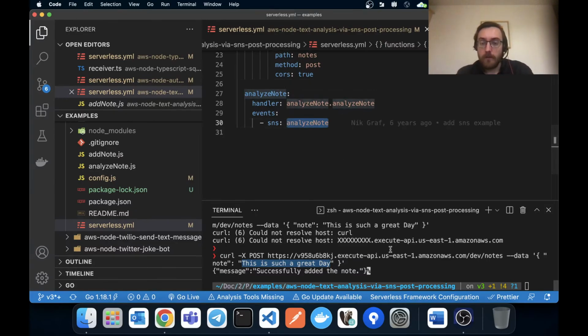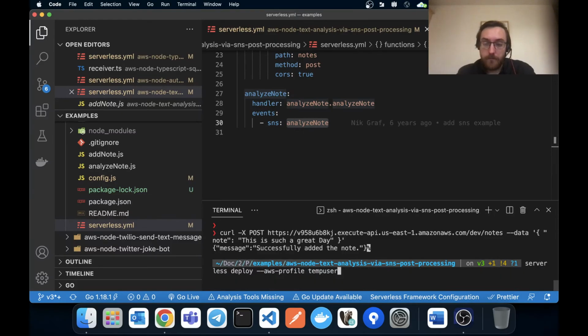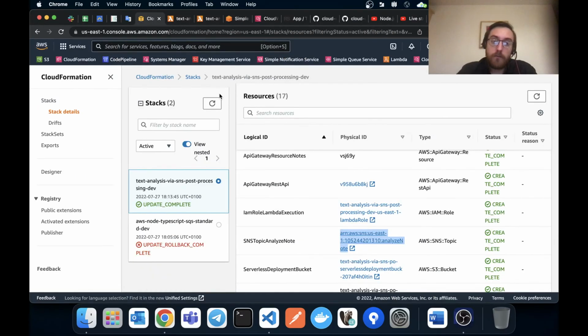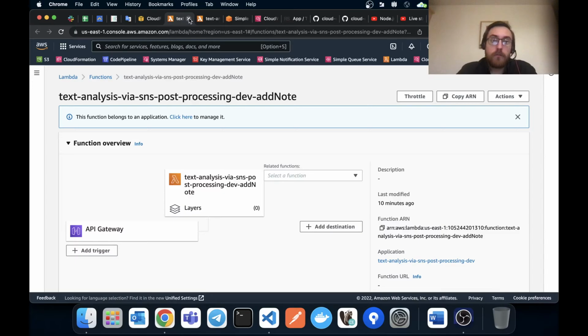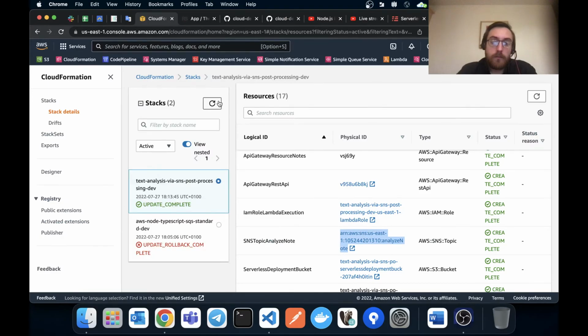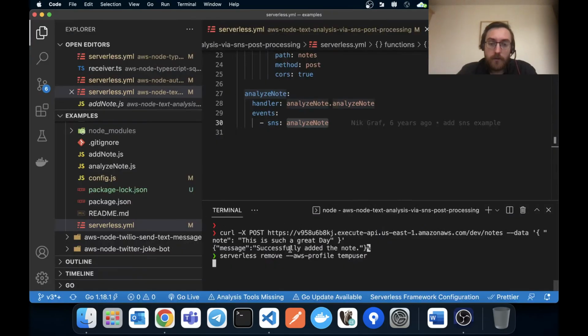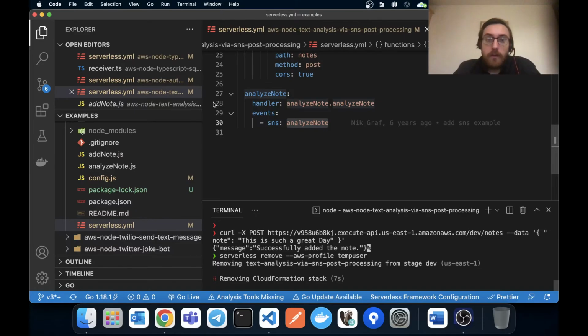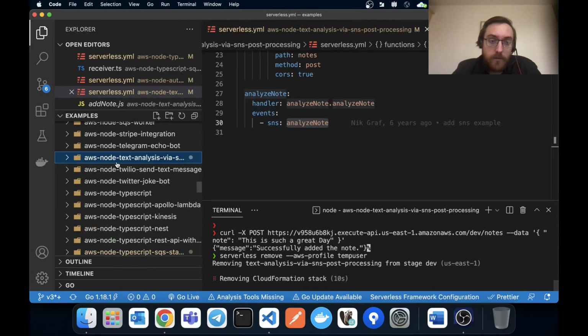So yep, that's it. Let's have a nice flow, which is serverless remove after we're done with our stuff. And that would go ahead and trigger a stack delete process for us. Let's just make sure that we close everything here. And let's see if we see that update. Okay, come on. Okay, while it's thinking, okay, so it's removing objects. Let's see if that's triggering. Yeah, delete in progress.